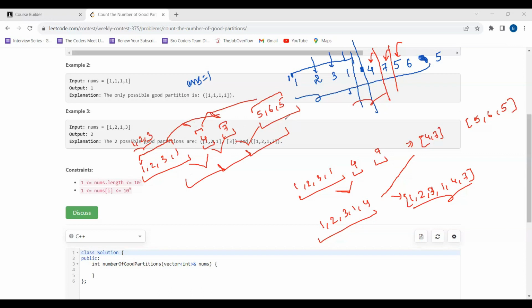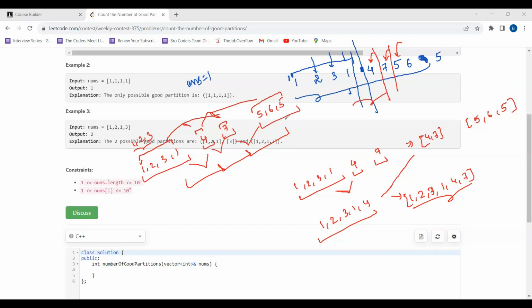So now, how will we calculate this? Vivek, how did you calculate it after this? From this, we can conclude the number of partitions.